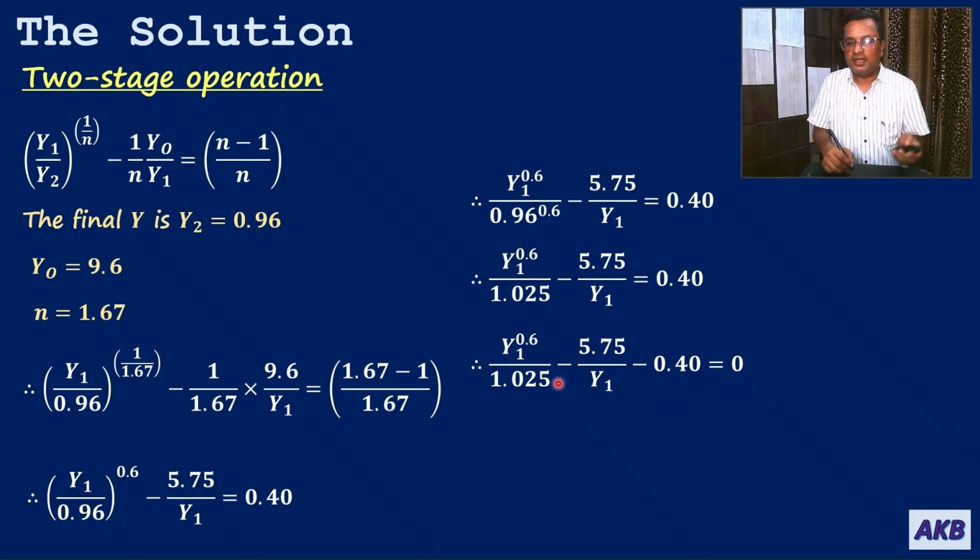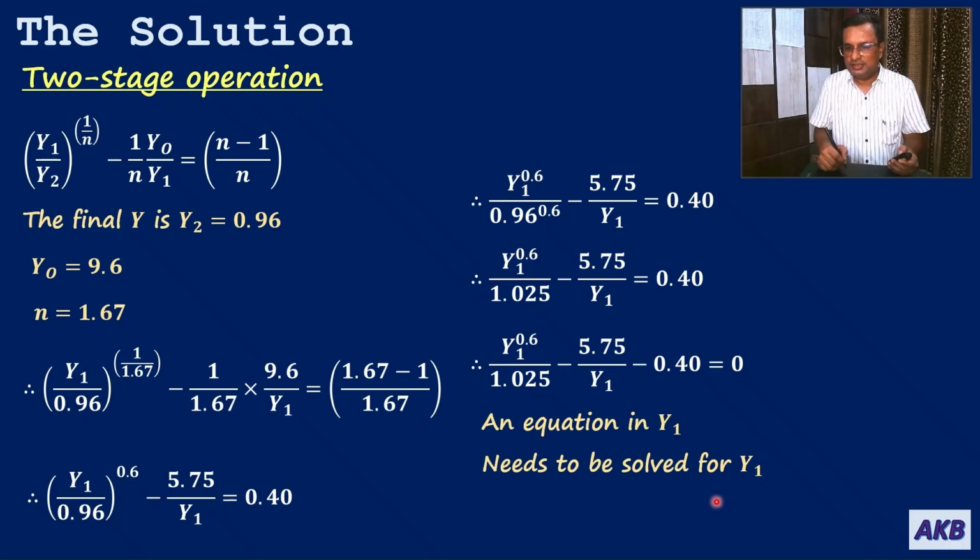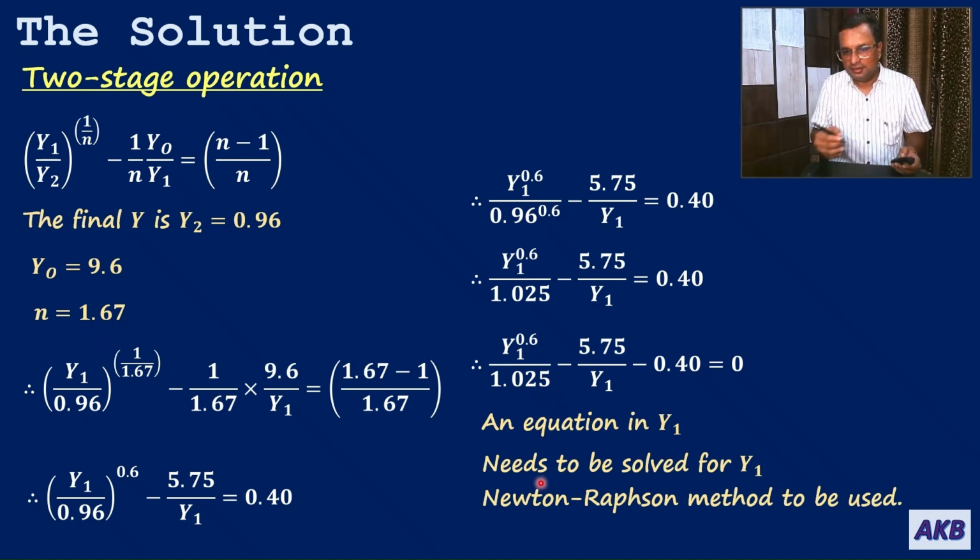That is, I have got an equation in terms of y1. So this is an equation in y1, and we need to solve it for getting the value of y1, and you can use any appropriate method. In my discussion, I am going to use the Newton-Raphson method to get the value of y1. You can use any other method for finding the value of y1. In order to tell you how you get the value for y1, I am using the Newton-Raphson method, a numerical technique.